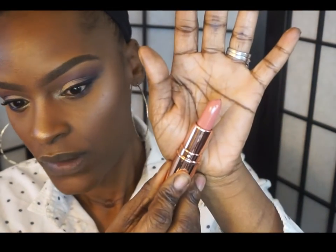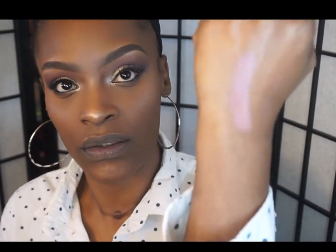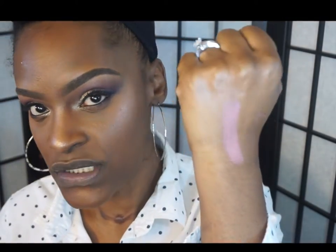I think I went to try to wear the lipstick and then remembered that I didn't do a video for it. Okay so the first one is called Chauffeur. Normally when I have new lipsticks I wear a lip liner, but so you muffins could get the true color, I won't do a lip line. I'm gonna swatch it first on my hand. Oh my gosh this is such a gorgeous color, it is so so pretty. It's a gorgeous nude and I would probably wear it with like a brown lip liner. They're very creamy. This is a really pretty color.